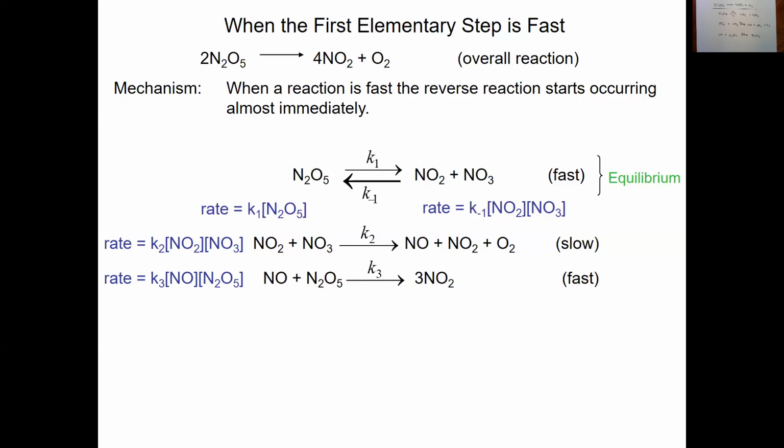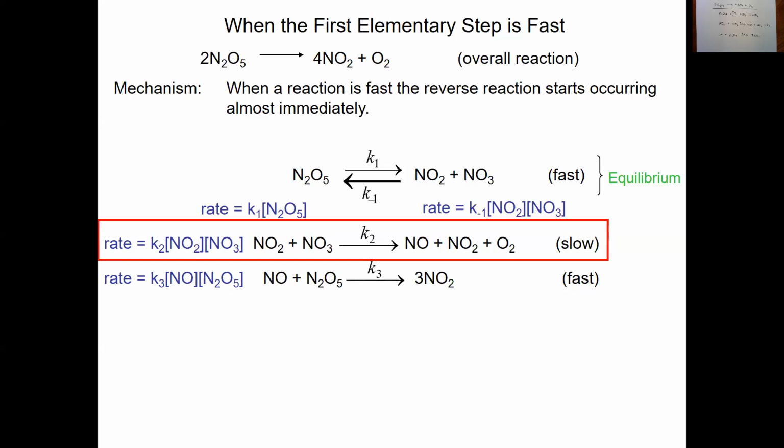Okay, cool. The point of this problem is trying to come up with the rate law for the overall reaction without having to run experiments. Well, the rate of the overall reaction is all dependent on the slow step. The slow step is pumping the brakes, halting the reaction, keeping the reaction from going any faster. So the rate of the overall is all dependent on the rate of the slow step. So that makes us say that the overall reaction has the same rate law that the slow step does.